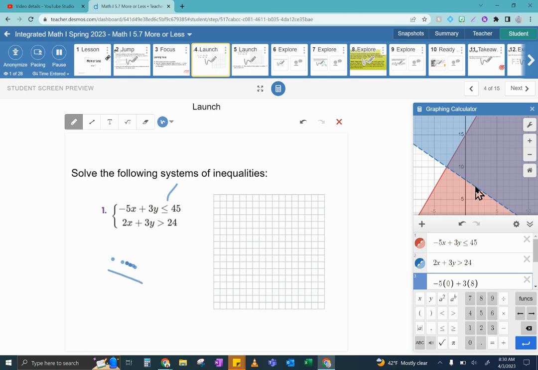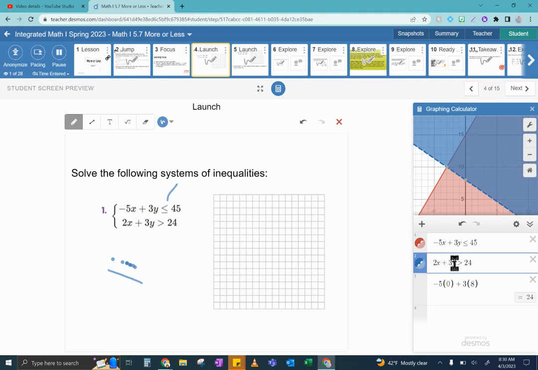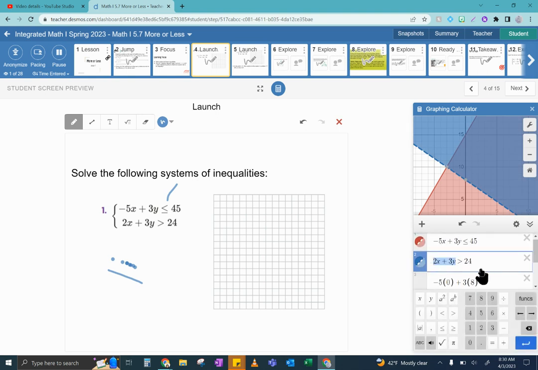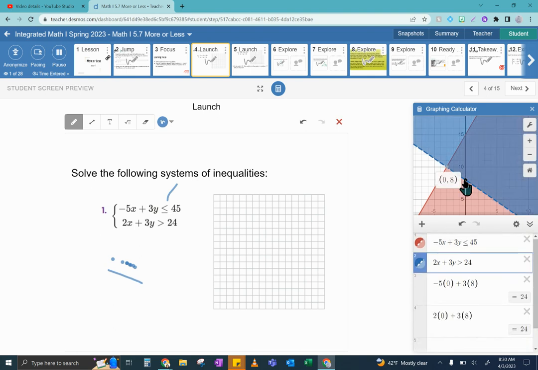So if you picked a point on this dashed line, it is shaded red. So we're good. Okay, so then what about this one? Is this one going to be a solution for 0, 8? So then here's that. And I'm going to erase that and put 8. And I'm going to put this and put 0. And it says 24. And then you go back up here. Is 24 greater than 24? And the answer is no. So this guy, Miss Johnson, not a solution.